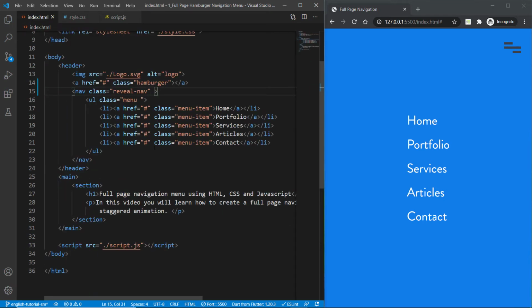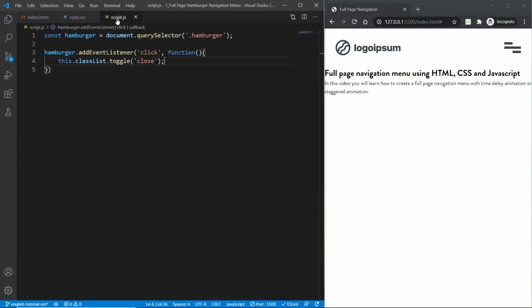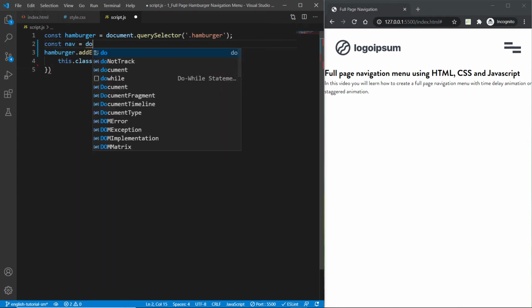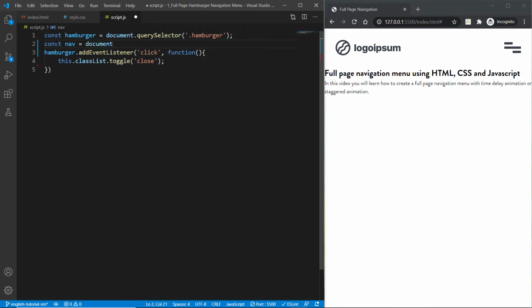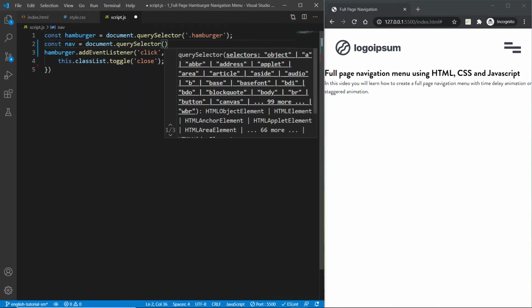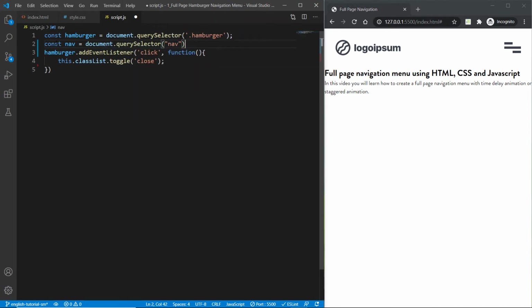Now what we need to do is remove this class from here, and we will be doing this dynamically. Let's move to the script.js file, create a variable, call it nav, and select that nav using document.querySelector, writing the nav element, and here actually let's use consistent quotes.